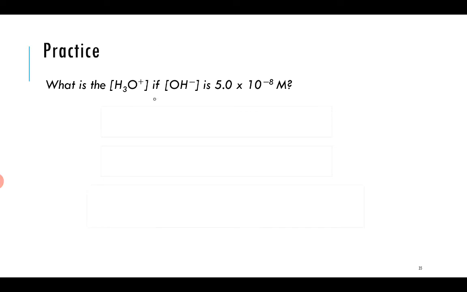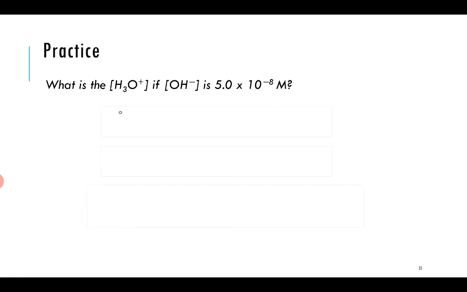So here's a practice problem for you. It reads, what is the hydronium ion concentration if the hydroxide ion concentration is 5.0 times 10 to the minus 8th power molar? Go ahead and pause the video and try to work this out on your own. Okay, let's go over this.